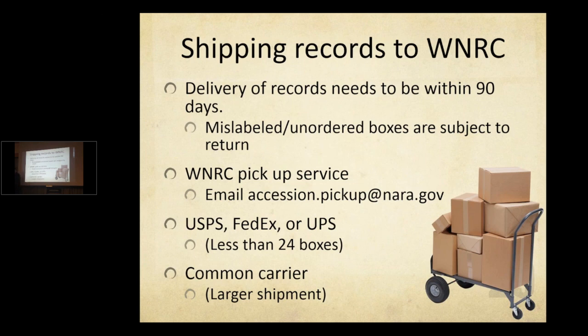courier with a clearance or a special truck service that is cleared. But then for lesser classifications, you can use, I think, FedEx or UPS or USPS, but it has to be the certified mail where you get it signed off on both ends and it's tracked. But don't take my word for it. Call them first and make sure that you have the details right.